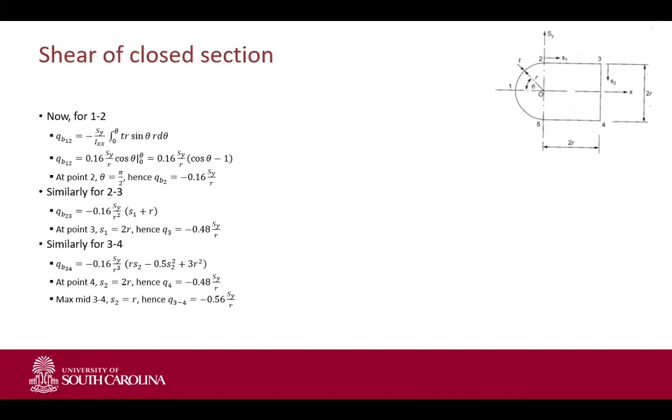Okay. So what we do in this case, we take a moment equivalence for a location that we know the moments around. You could have picked point 1, 2, 3, or 4. It doesn't really matter. The only difficulty is how do you find the moment arm for, say, segment 5-1. So you want to pick somewhere convenient. If you take it at the origin, then the moment arm for segments 5-1 and 1-2 becomes R, and that coincides with the location of our shear force, so the shear force disappears.